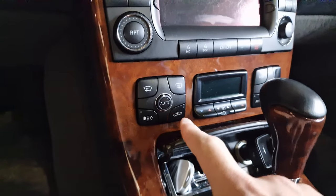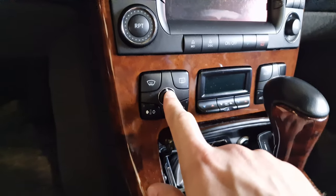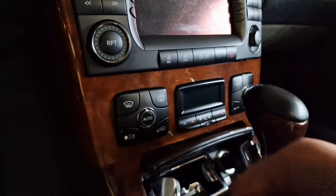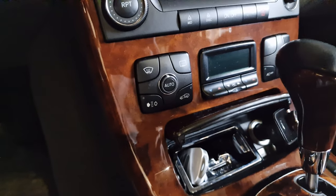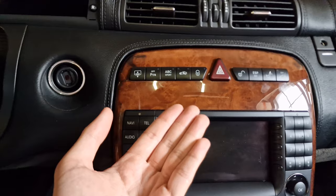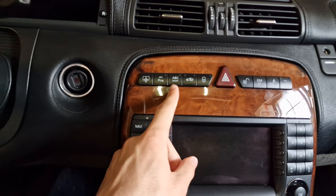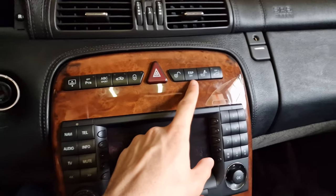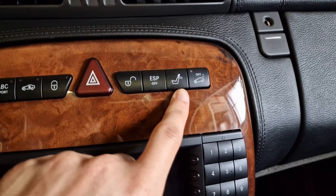Look at the AC controls — if you want to adjust manually, you press on this knob and it just kind of pops out, making this very deep satisfying sound. I could press them all the time. When it pops out you can adjust the AC manually. This car also has a charcoal filter — basically like an air filter, making the air from outside cleaner when it comes out of the vents. Over here you have a bunch of features very fitting for a flagship Mercedes from the early 2000s: the rear sunshade, parking sensors, the ABC sport button which makes the suspension stiffer, the ABC suspension height regulation, separate locking and unlocking buttons, traction control, and a button for automatically folding and unfolding the rear headrests — I love this feature a lot.